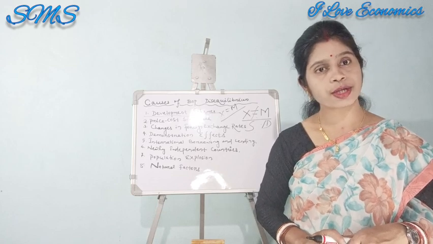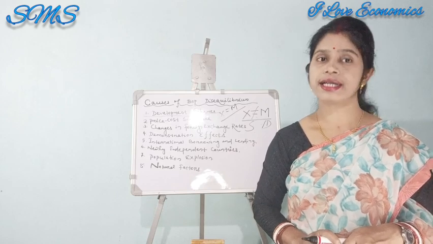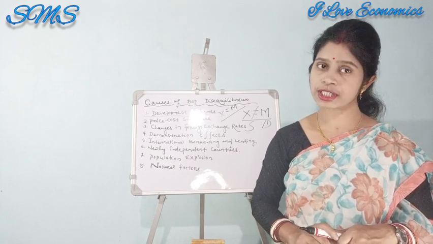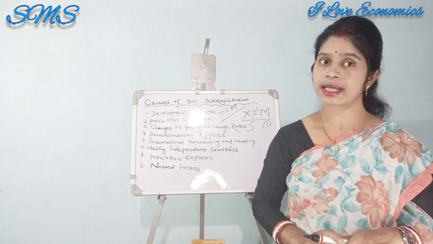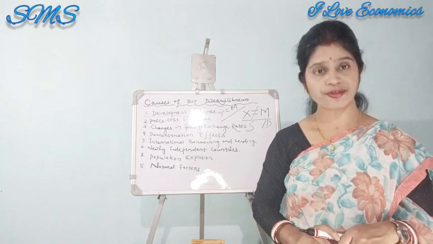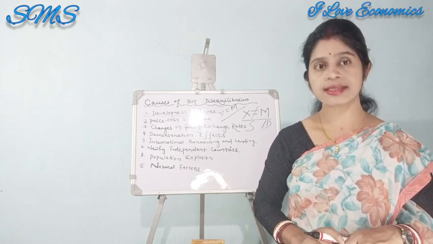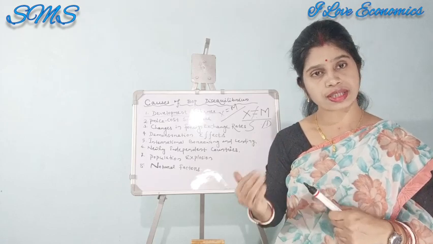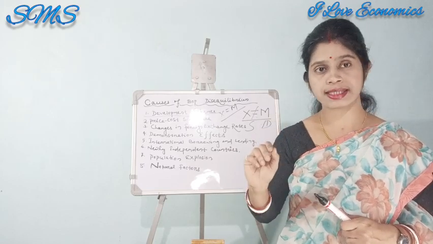And further, the disequilibrium of balance of payment is divided into two types, surplus and deficit. Surplus occurs when export is greater than import. Deficit occurs when import is exceeding exports. The surplus side is otherwise known as credit side, plus, positive and favorable. And the deficit side is otherwise known as minus, negative, unfavorable, and you can say that is known as a debit side. Debit side, unfavorable, negative, minus.